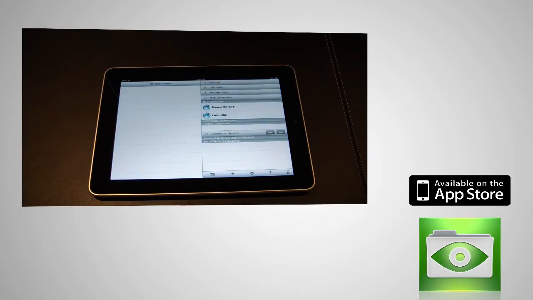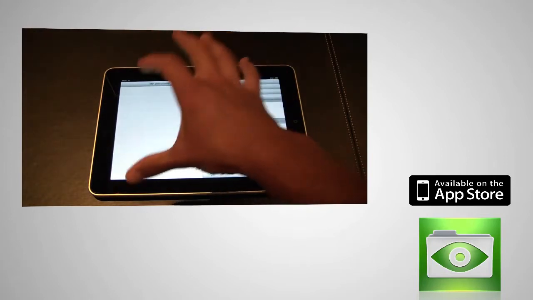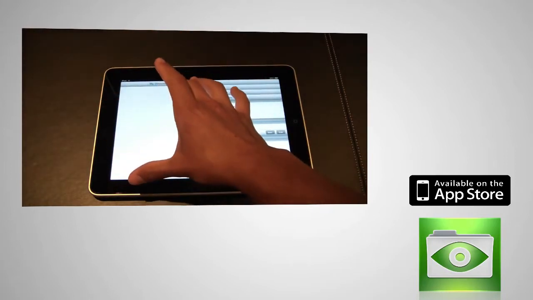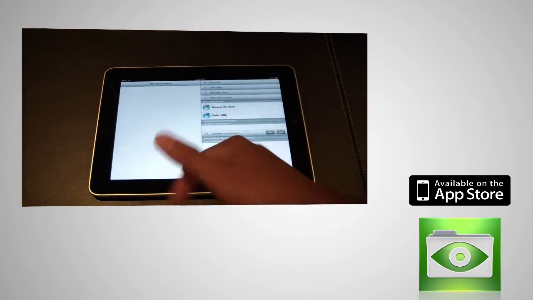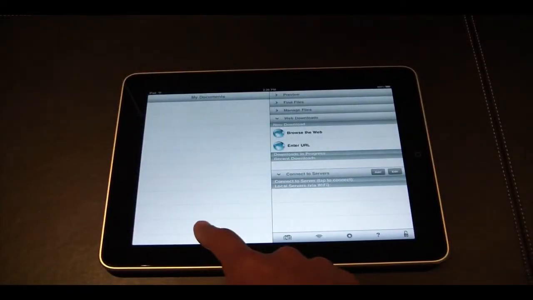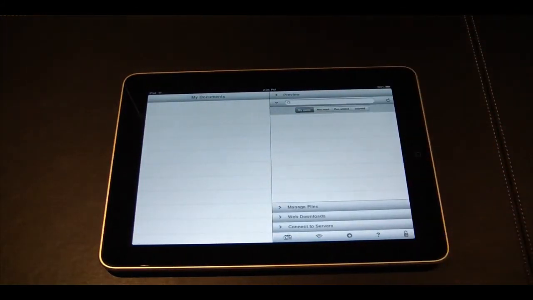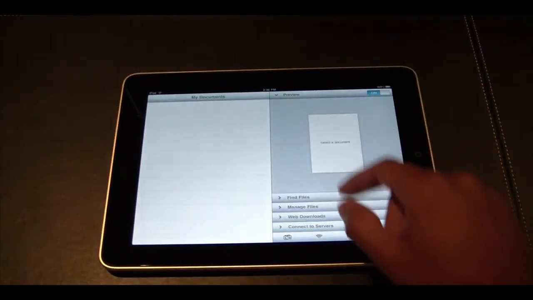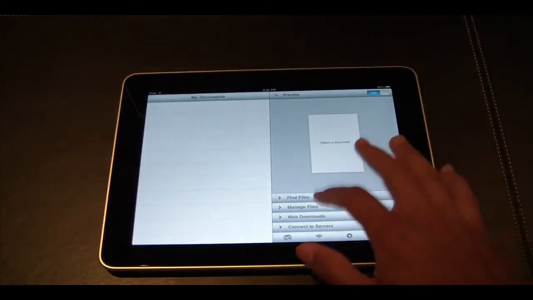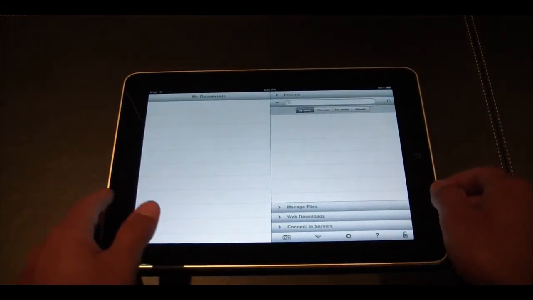I think you can purchase this for $1 on the App Store, and I think it's a must-have along with Pages. You really can download, store, and organize all of your content from your emails, whether it would be PDFs, Word documents, or PowerPoints, or anything else. I think this is really nice. I don't have any documents open right now, but I can show you really what it looks like. We can have a preview of our document right there that we can just select.